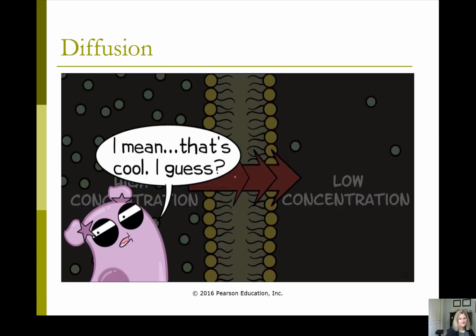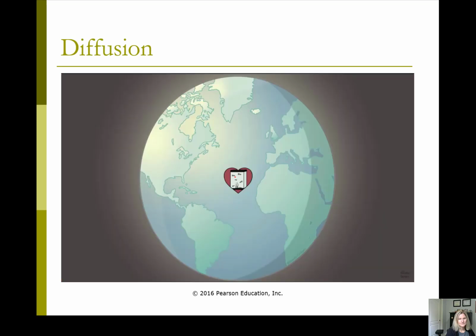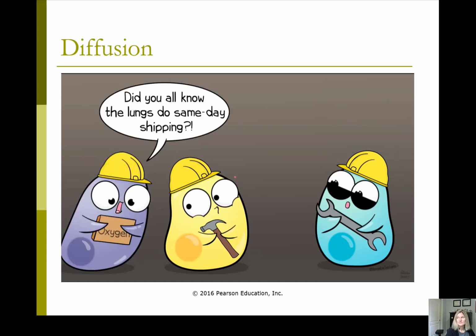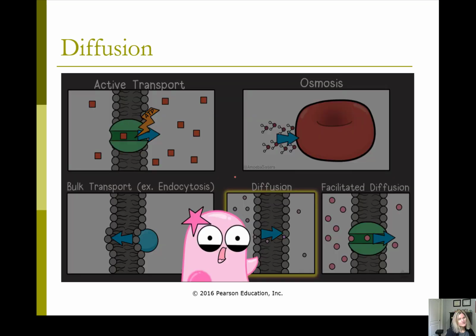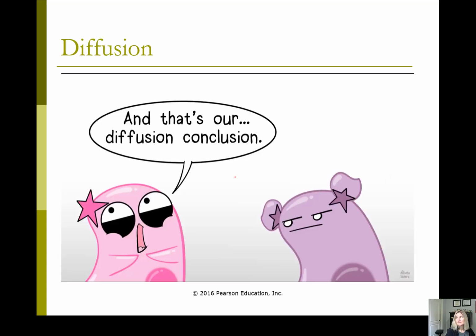Before we end, you might wonder, why should I care about this diffusion thing? Okay, other than the aquarium fish that I love, realize that diffusion is critical for all of life. Cells are the living unit that builds up all life, and materials that cells need to survive have to get in, and waste molecules of the cell have to get out. Now, while diffusion is certainly not the only kind of cell transport, diffusion is responsible for many critical items. One example, as you sit here right now, diffusion is responsible for oxygen leaving the alveoli of your lungs to your blood. Likewise, the waste gas carbon dioxide is able to exit your blood to the alveoli, a critical process made possible by diffusion.